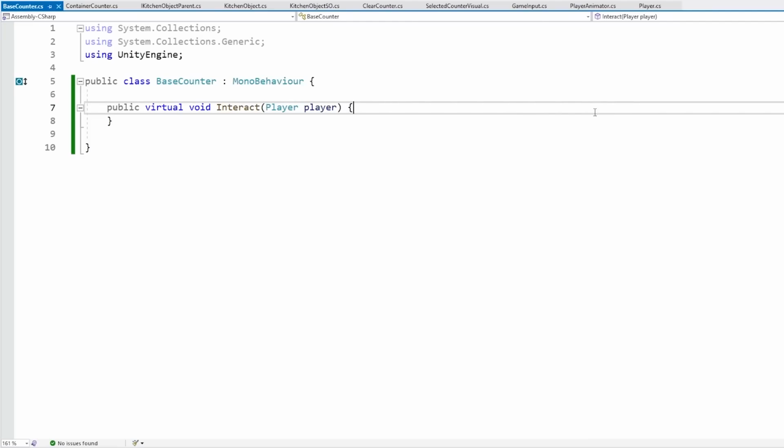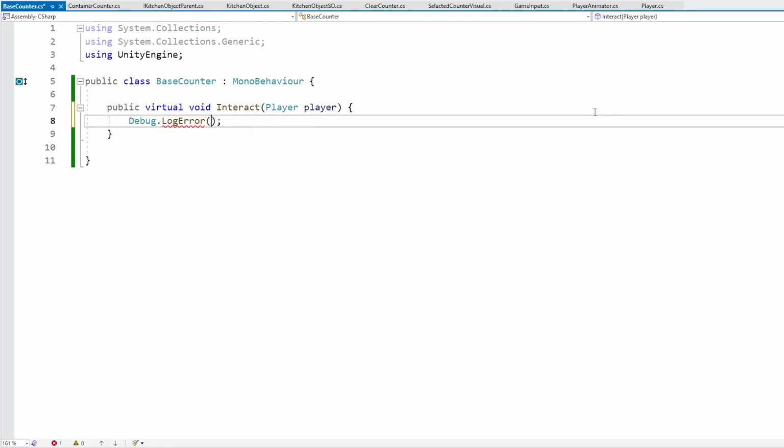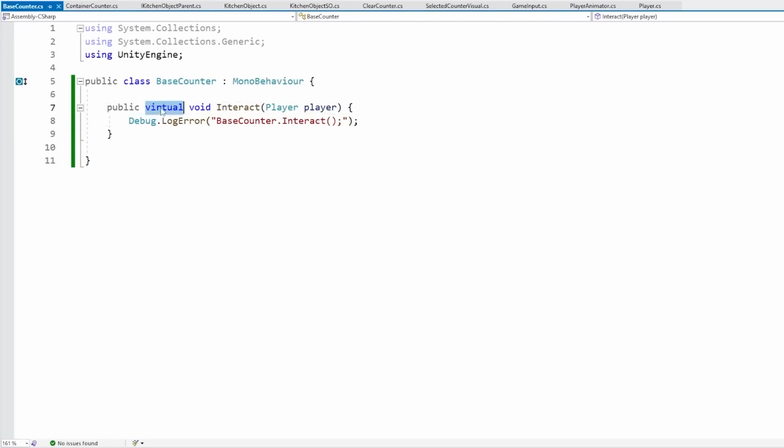In the game design that we're building, we're never actually going to end up with anything like this. So if we want, for safety, we can just add a debug.log error to say just base counter.interact, because this should never be triggered. Also, I should point out, for a more advanced method, instead of making it virtual, you could make it abstract. And basically what that does is that forces all of the classes to implement their own implementation.